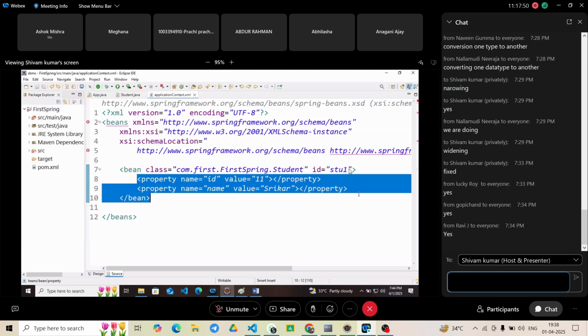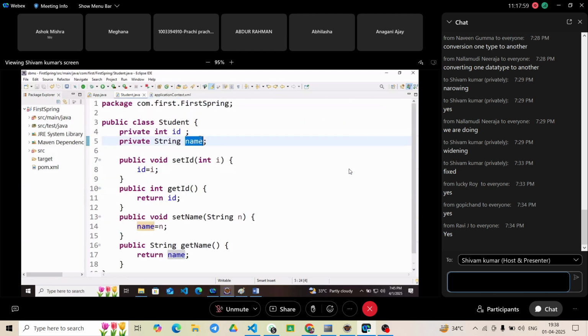Let's say this is only one value. What is the good logic in that? The same type of values we can write here, that id equals 11 and name equals Srikar. We can write or not? Of course we can write. Then what is the good logic there? The good logic is, can you write two values here for id?